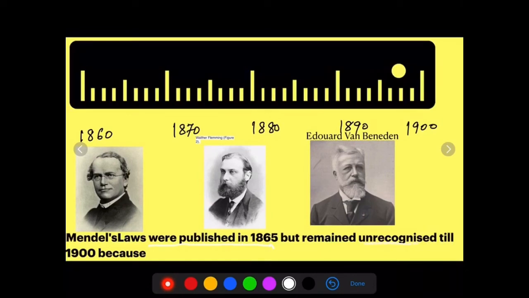Why? We have seen the reasons. After 1865, in about 1878, a scientist, Walther Fleming, was observing cells under the microscope. This means that by this time, cells were very well visible, well-made microscopes had come into existence, and scientists were making studies on them. Walther Fleming saw that in a cell, the nucleus was dividing. He observed a dividing nucleus, which was a new phenomenon in those times.